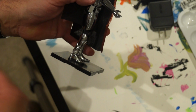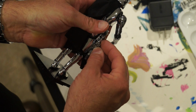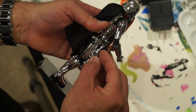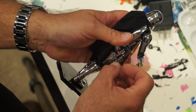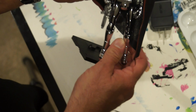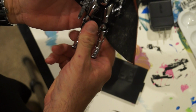Let's see if I can find the attachment points for the gun without causing me too many problems. I had it on there when I started the video. I'm sure I'm way off. No, I'm still on screen, which is amazing. Maybe I got the wrong leg. Nope, there it goes. The gun does attach to her leg like it's supposed to. She just doesn't attach to the stand at all. But that's a minor complaint for what we have here.